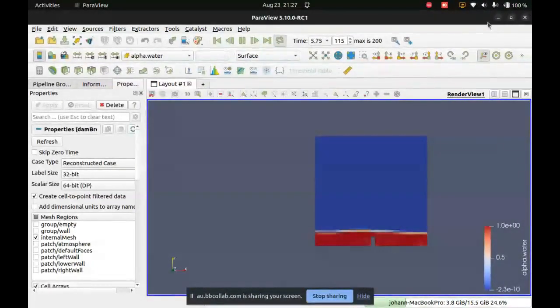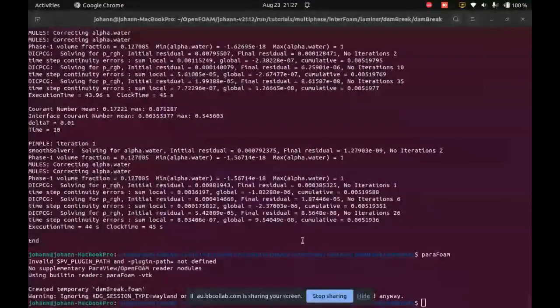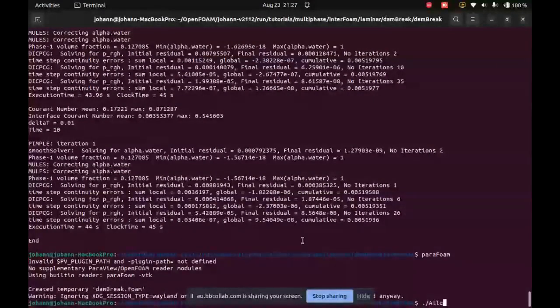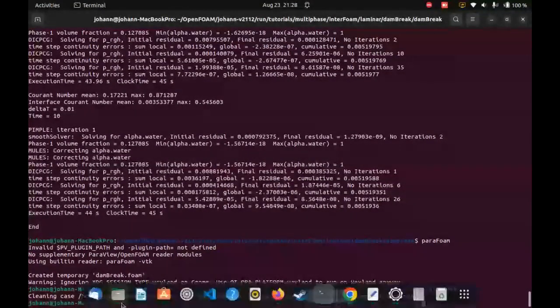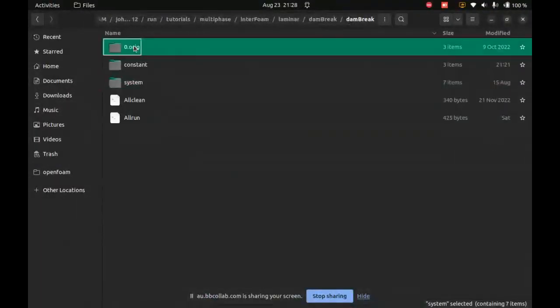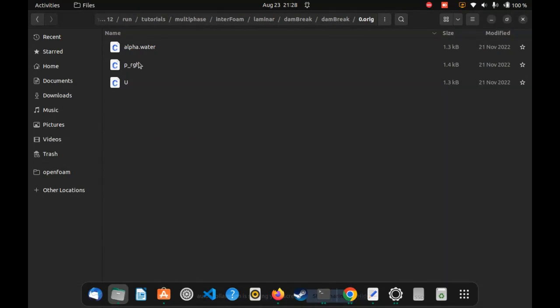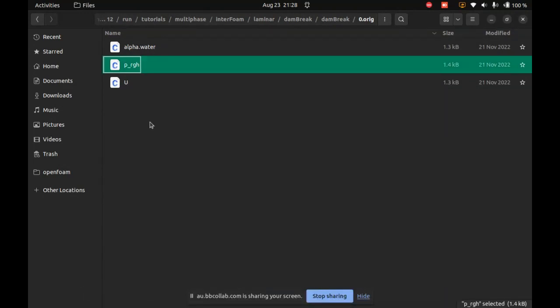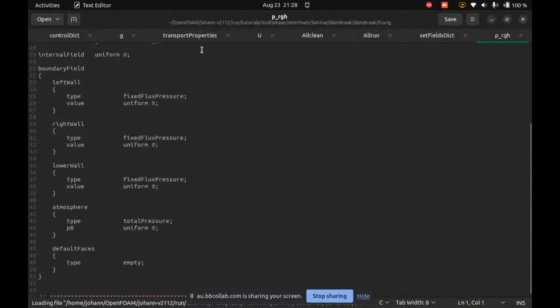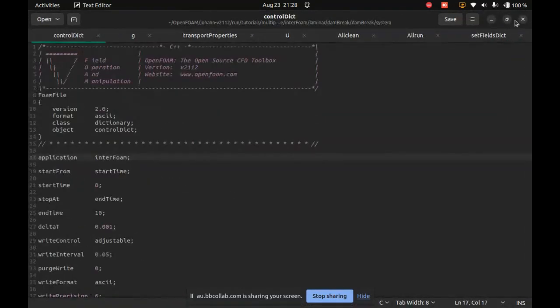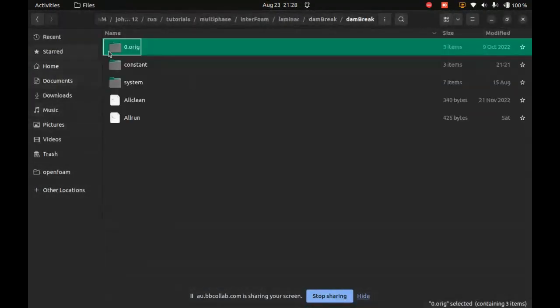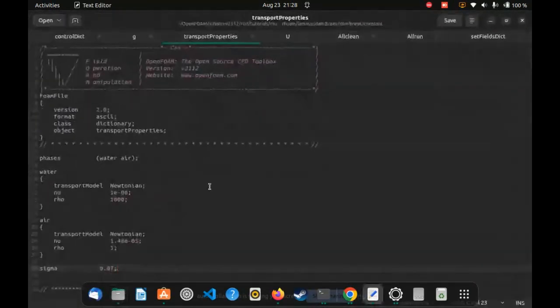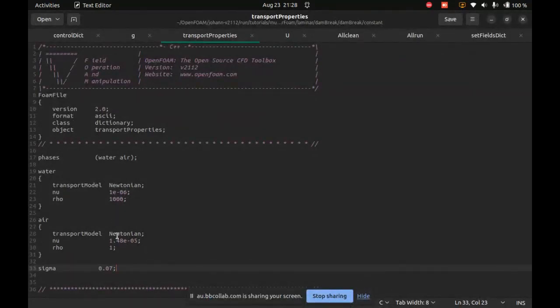what if we wanted to do different dam breaks? Well, we can do that. Let's say all clean, okay, and let us adjust the dam break. Let's go for the alpha.PRGH. Oh, not PRGH. No. Let us rather adjust the substance we're testing. Constant transport properties. So we don't want water. We want water in glycerine. So let's make this 4,000.